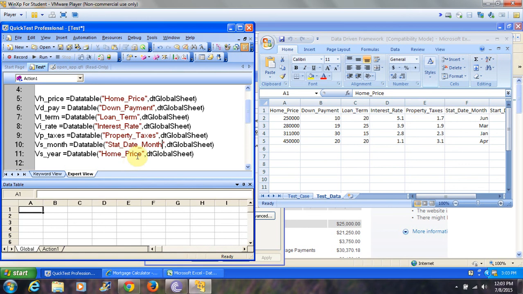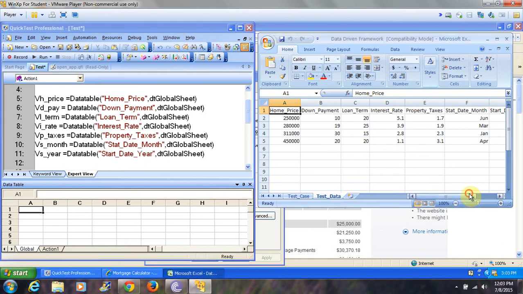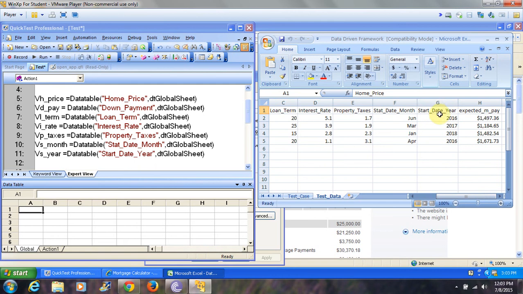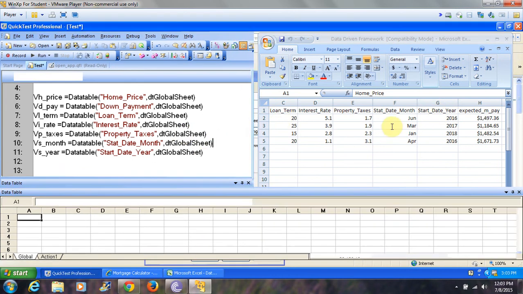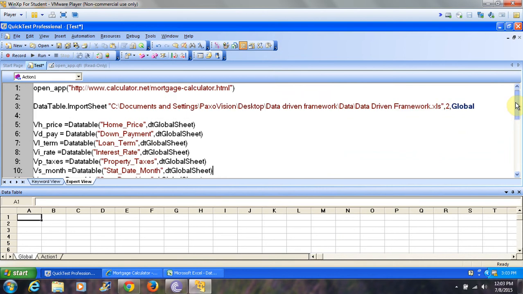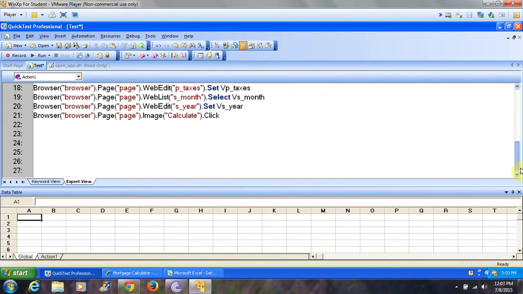Okay, and last one, start date year. I have to make sure exactly this is correct or not. No. Start date year. Okay, that's it. So instead of the value, I say that.